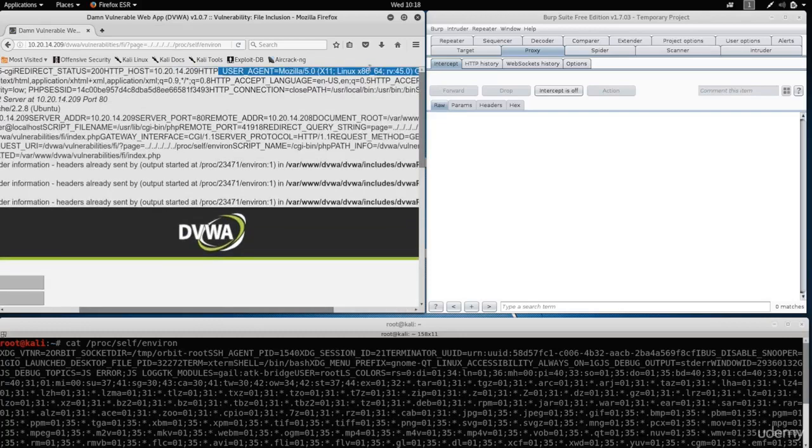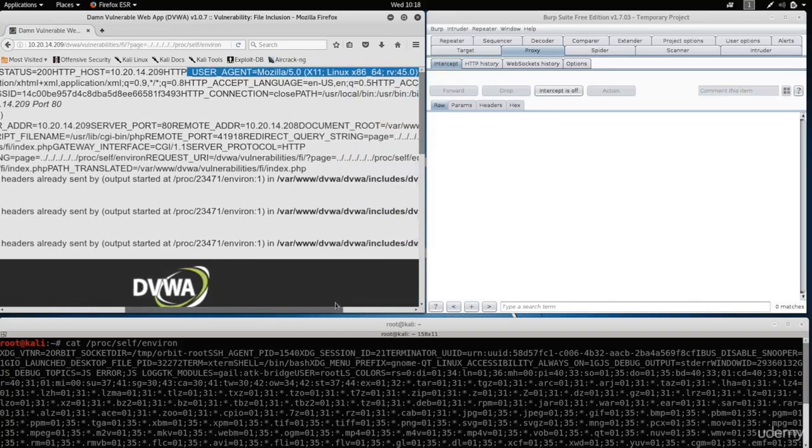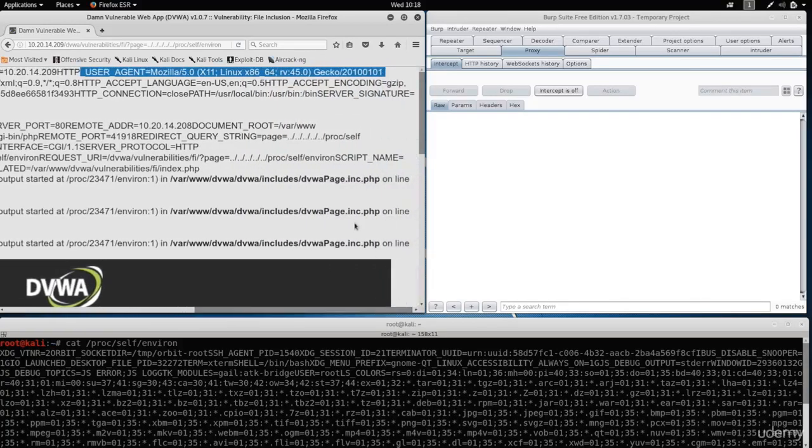Now the user agent basically is the current browser used by the user. You can see that because I'm using Firefox, the website thinks that I'm using Firefox, which is correct. That's because every time you open a website, Firefox actually tells that website what browser it is. This happens on all websites.